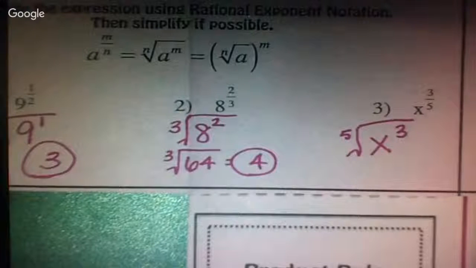Okay. So I can go from a number or a variable raised to a rational exponent. I can also take these and create this. So on the other side, I'm going to show you how to rewrite an expression using radical notation. So we're going to take a number that's underneath the square root and create that rational exponent. So if you open up this side.